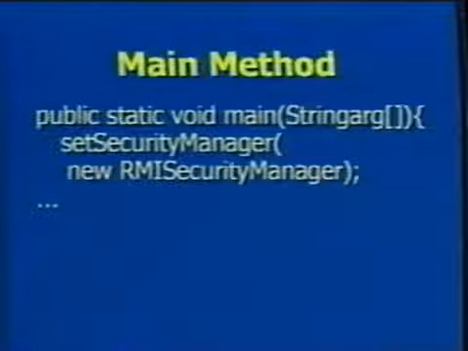So this is the easiest one to use unless you want to implement your own if you have site-specific needs. But right here, we're just going to create an instance of an RMI Security Manager which will allow stubs to migrate across the network without compromising any system security. The next thing we need to do is bind our application with a name service.